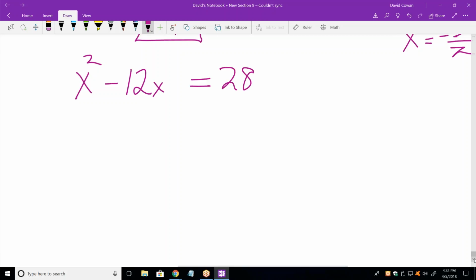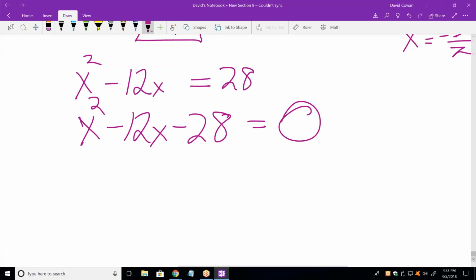Okay. Well, the first thing I'm going to do is put it in standard format. So tell me what I need to do to get it in standard format. I don't know. Oh, don't we do parentheses? One side is 0. Everything else is on the other side. So we would have to subtract 28 and put it on the left. Yeah, negative 28. Okay. In standard format. Now we're ready to factor. And this is not a hard one. It's relatively easy. The x is only split up one way.